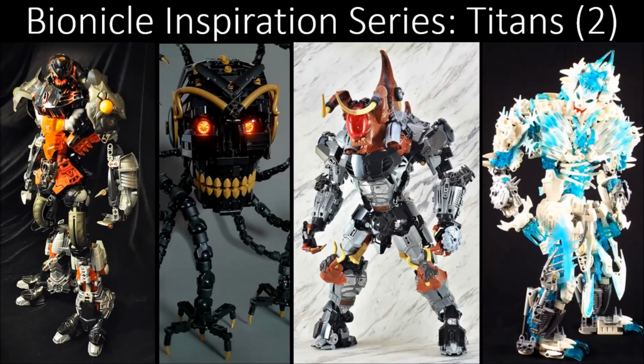Often a lot of people give a lot of credit to those huge, massive MOCs, because they're like, man, this is super cool. This just has a wow factor. This is amazing. But in my opinion, I actually think the smaller MOCs are harder to build because you have to pack in more detail into a space where there's just less surface area that you have to work with. Whereas if you're building a Titan, you can pack in way more detail. And sometimes people build really large builds, but they're really lacking that kind of detail. And that's up to you whether or not that's a good or bad thing.